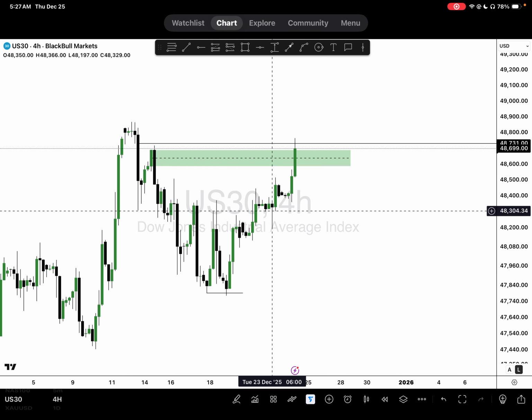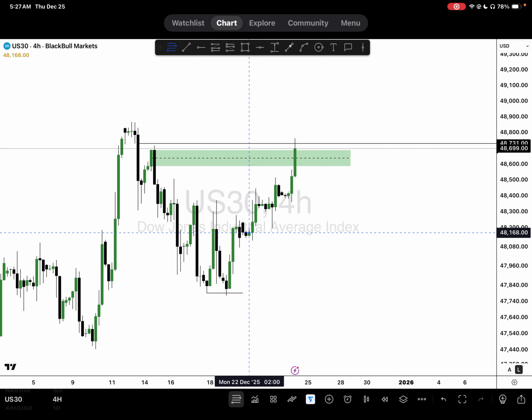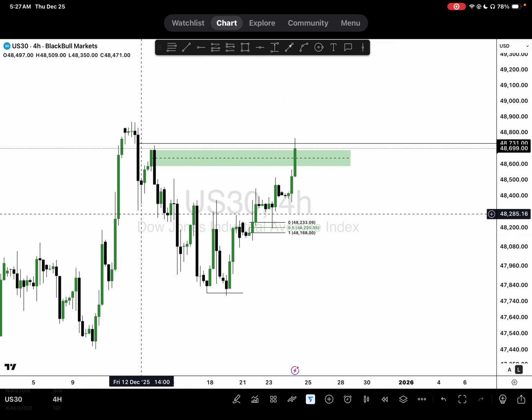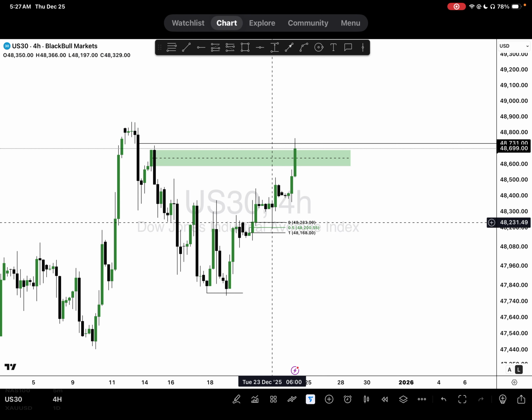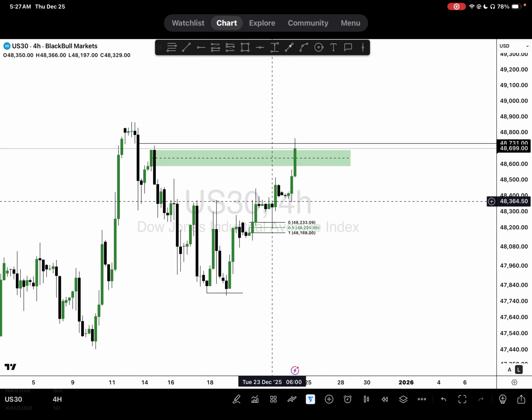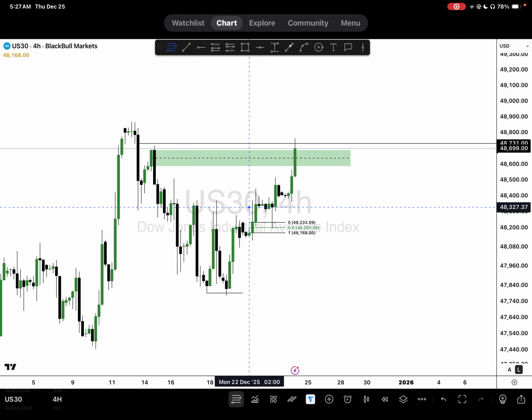We had this initial, what was this? The Tuesday? Yeah, so actually Tuesday, this was the move. This was the move where we got the pullback into this area of interest here on the 4 hour, right? And that mitigated 50% perfectly. I actually ended up catching an entry up here because I was just late to looking at this. And then we got another entry yesterday, which I did capture, was the mitigation of this 4 hour.